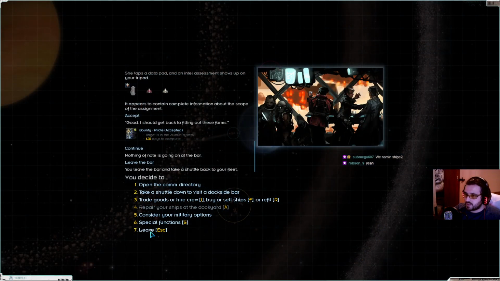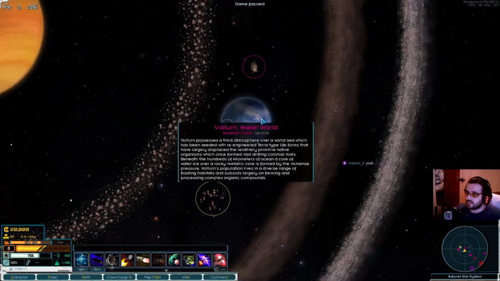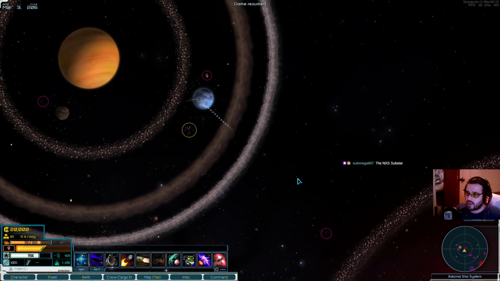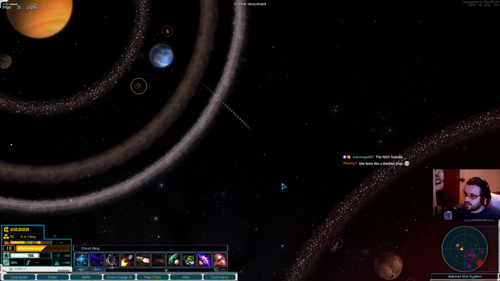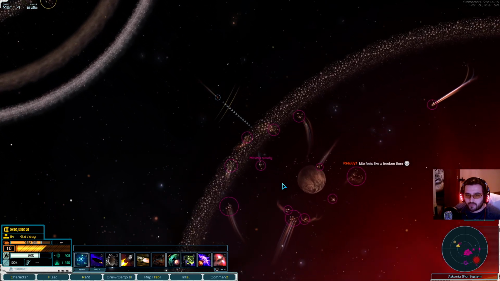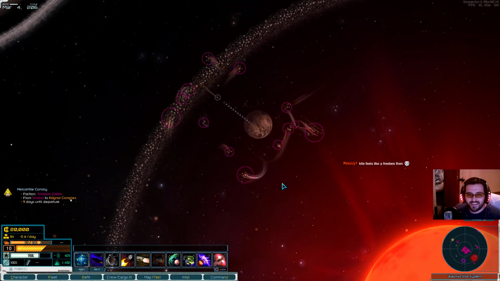Okay, so let's get out. I haven't really checked to see what's on sale at a water world, but it should be okay. I want to go to the Sindrian Dictat, to Sindria, their capital. It's a military world, and I want to see what we can find in there. Kite feels like a freebie then. Oh yeah, the kite will most likely get destroyed.